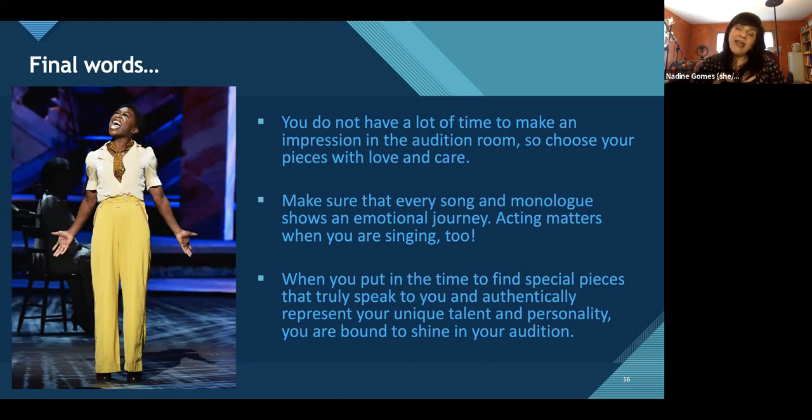If these pieces really show you, there are going to be schools who see that and love that, and those are the right ones for you. The ones that you always have to prove yourself to are not the right school for you. So the time that you put into this really does matter.